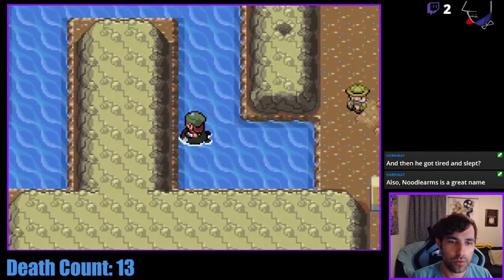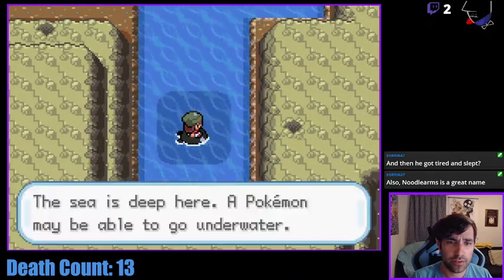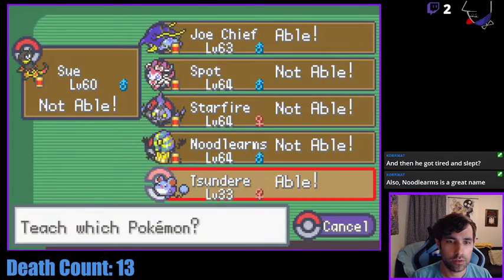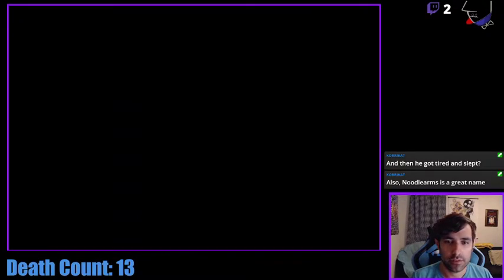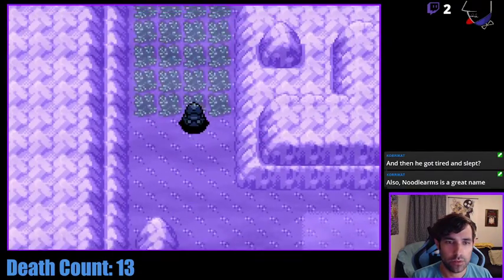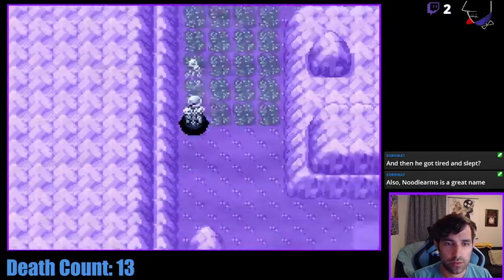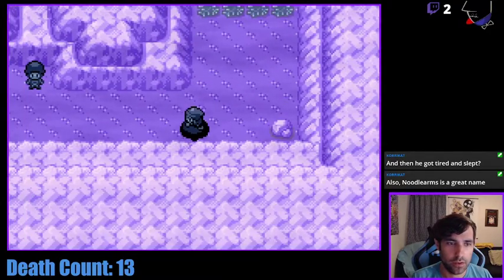Can we get somebody who Sue can actually hit? That'd be fantastic. So we go up. We can dive? Wild. I kind of want to see what's there. Yeah, whatever. Huh. We have an underwater encounter. Okay, money. Nah.